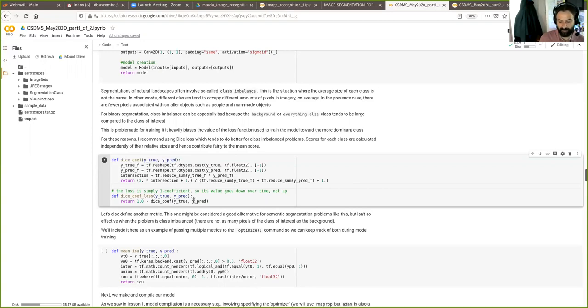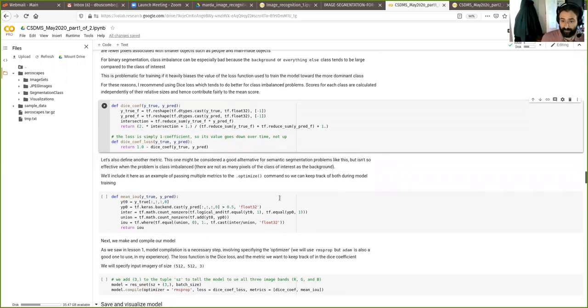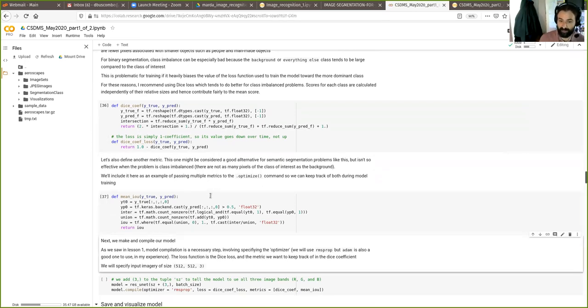It's very similar to a metric called the Jaccard index or intersection over union, which looks at the intersection of two polygons and their union, which tells you to what degree they have overlap. The problem with the IOU score is that it tends to result in biases towards the class that's more dominant in your data set. In our case, that would be the background class. So the dice loss is a subtle variation of the IOU score that essentially weights things the same irrespective of their size, which is what we need in this particular case. Okay, and this is the IOU score here, and I'm going to define it so you can see it, but we'll also keep track of it as we compile the model because it'd be useful to see how these two relate.